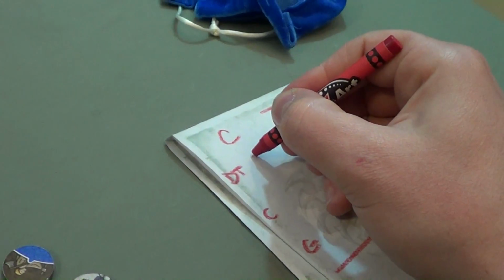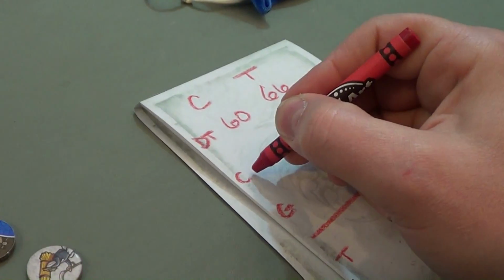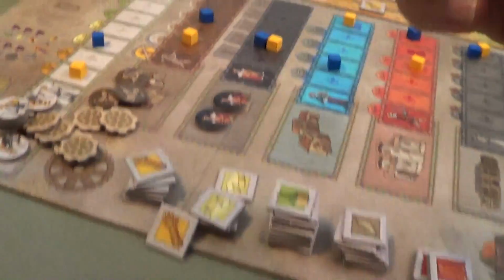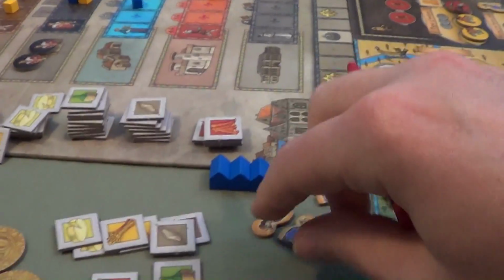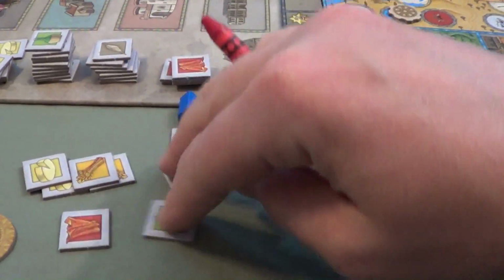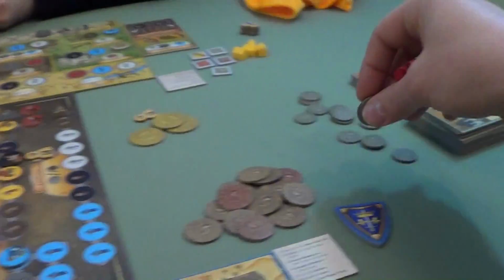And then, Carmen, what did you have, sweetheart? 12 times 5, so I got 60. Wow. That was really close. Okay, next we do our coins. Each coin is worth 1 victory point. So, you know what? I forgot taxes. We need to pay our taxes before we do this. So I have 1, 2. So I got to pay 2 coins for that. Okay, glad I remembered that.